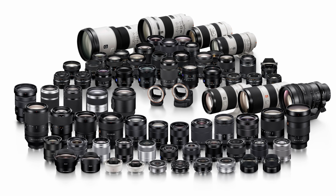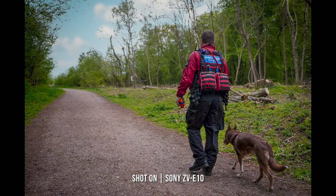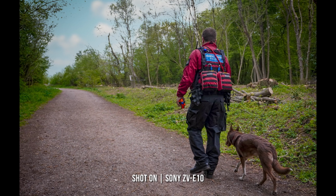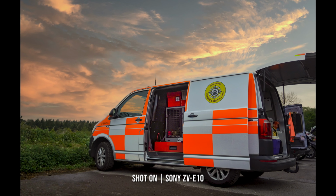With well over 60 lens options available, you really are spoiled for choice when it comes to your setup. For this video, I've been mainly using this 16-50 power zoom lens, which is the kit lens, along with the wider and slightly more useful for vlogging 10-18 f4, although this one is a little bit bigger and heavier. It is also worth mentioning that the ZV-E10 houses a 24 megapixel sensor, so you can capture stunning still images too.